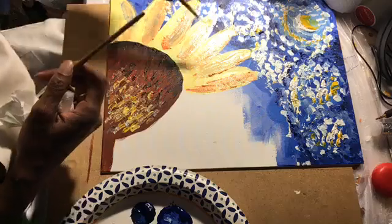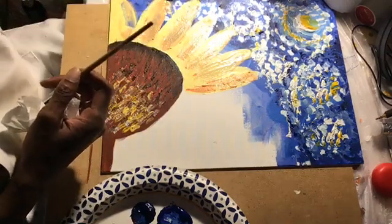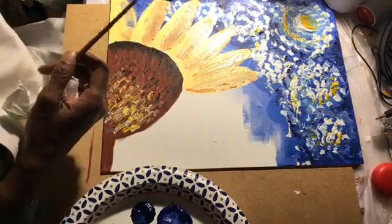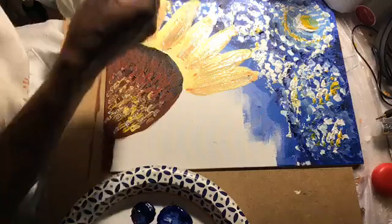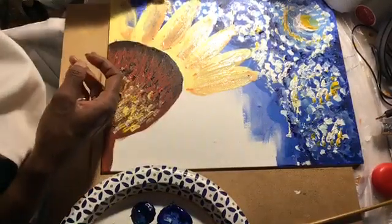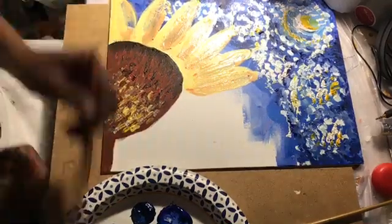I'm kind of liking what happened afterward, though. I like the little pastel look. That's kind of cool. Sometimes you have a happy accident. All is not lost. So when you go to a paint party and things don't turn out exactly the way you want them to, don't despair. Don't be upset, because look how nice that looks now.